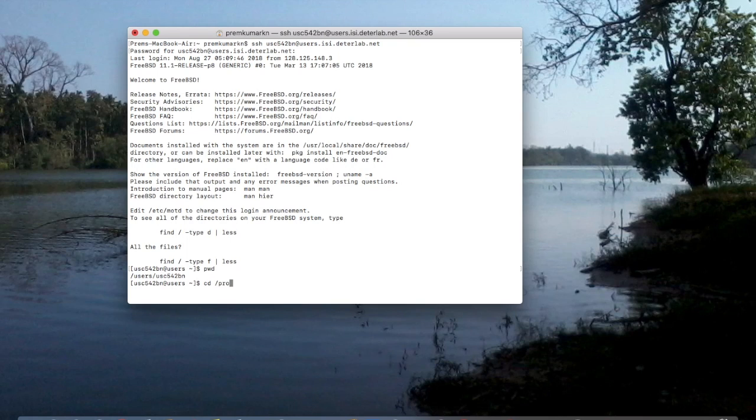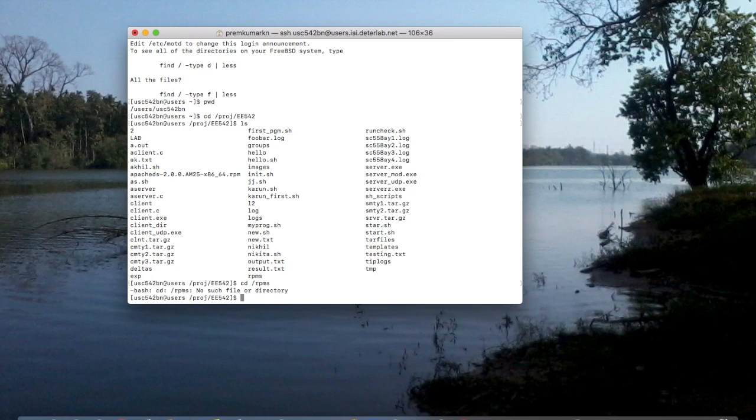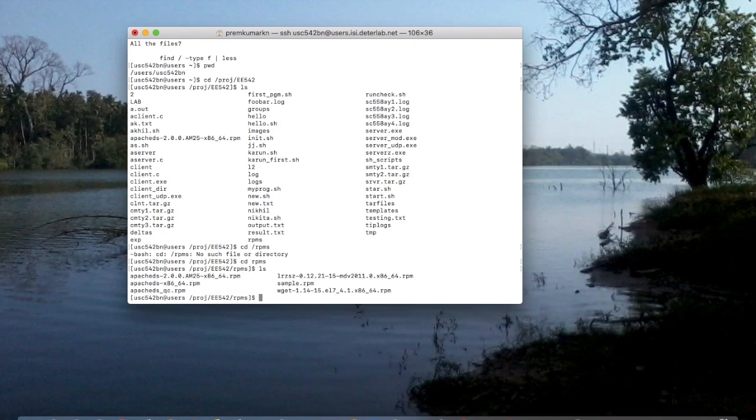So I go to this particular folder. And here you can see this is the RPM file that I had tried to install, and you can see it is successfully installed in this particular RPMs folder.